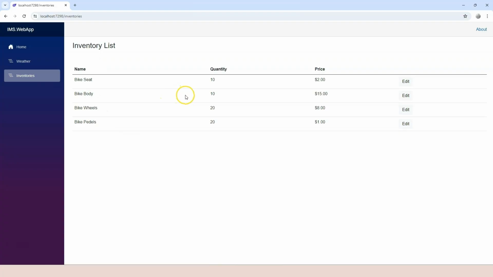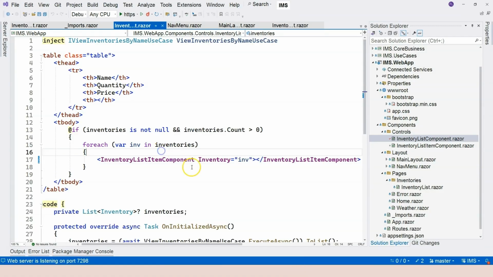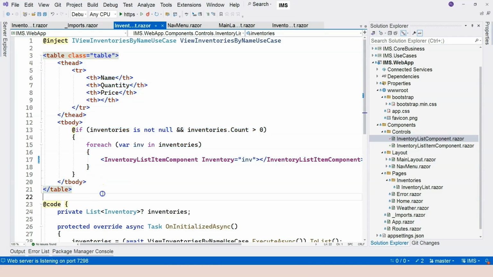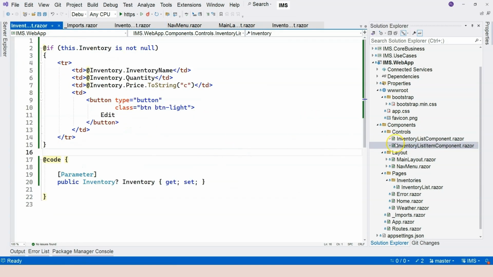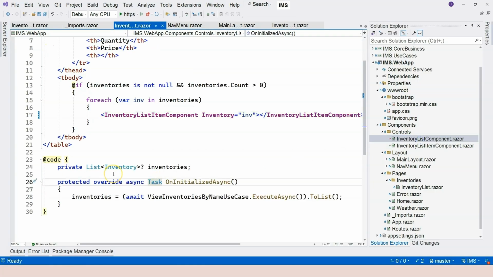And we can see that our inventory list is still being displayed as before. That means our extraction over here works perfectly. But this time you can see that it decreased our amount of HTML. And later when we extract components, if the extracted component itself contains some logic, in this case it doesn't, then you will see that it will significantly decrease the amount of logic as well. Okay? So that's the beauty of breaking down big components into smaller components and following the single responsibility principle. And that's everything I want to cover in this video. Please let me know if you have any questions. If not, I will see you in the next one.